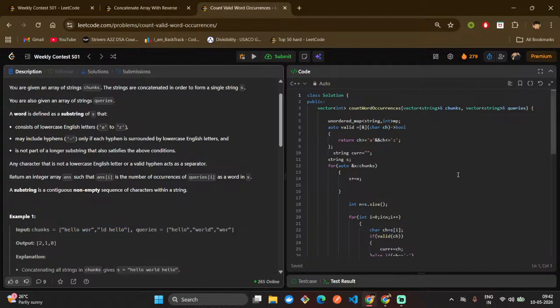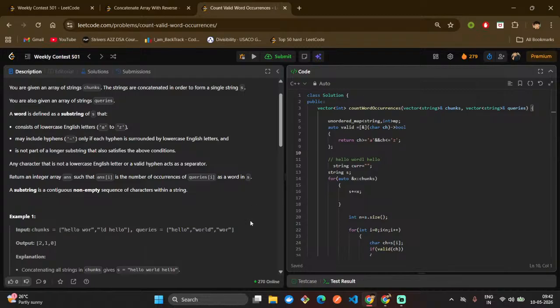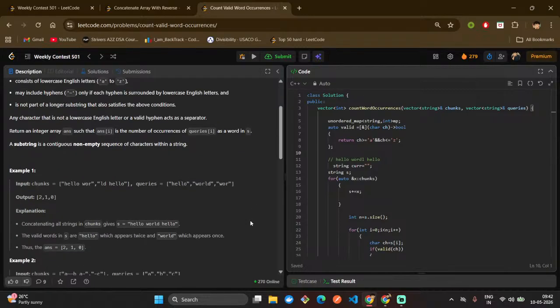So it becomes hello world, hello world, hello. It becomes like this. So this is simple, not a very hard problem.